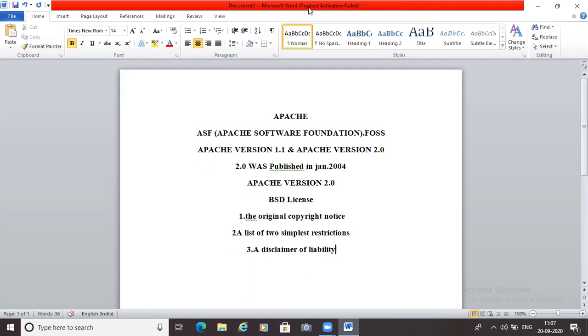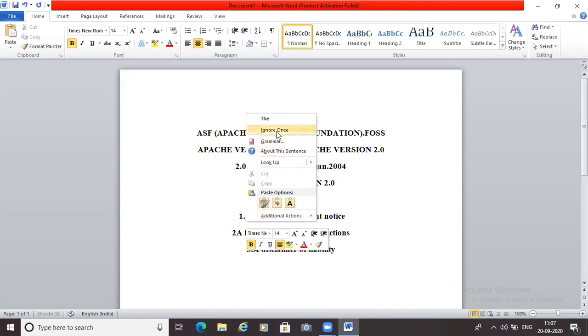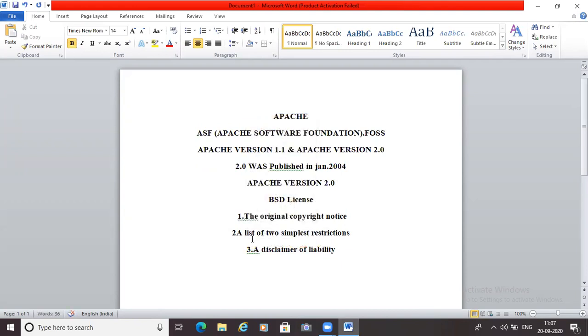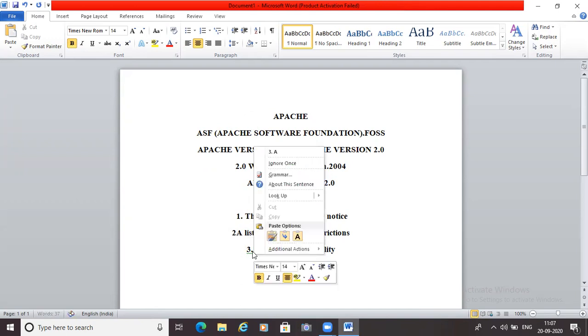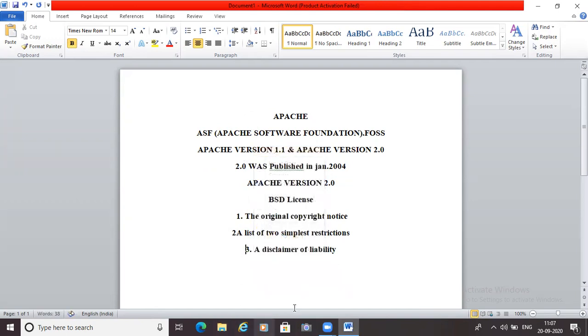Okay, so here, Apache version 2.0, we have seen about the BSD license. Here are three conditions: the original copyright notice, the license notice, then a list of two simplest restrictions, then a disclaimer of liability.